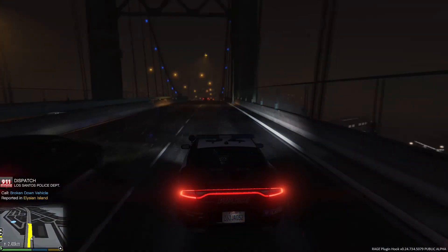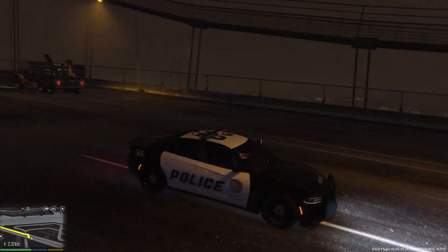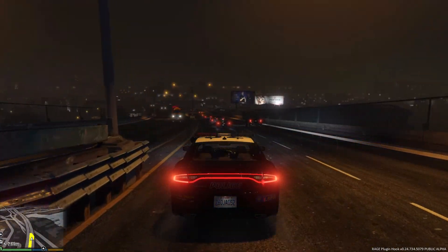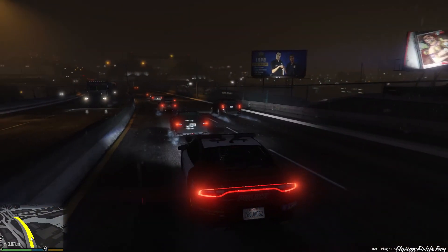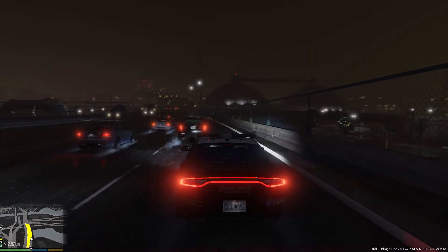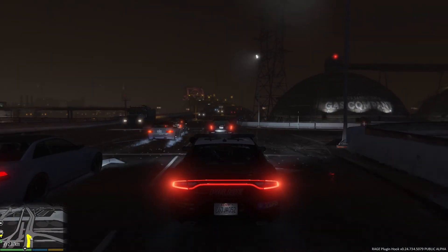A pursuit in a thunderstorm would be absolutely amazing and quite challenging, because rainy patrols can be really tough during a pursuit. I really like this Charger though. I also downloaded a Crown Vic which I may use for my next episode — they finally came out with Crown Vics. Brian told me there was a bug with one version, but I think there's another Crown Victoria that got released. It had a high rating so I thought, why not download it.